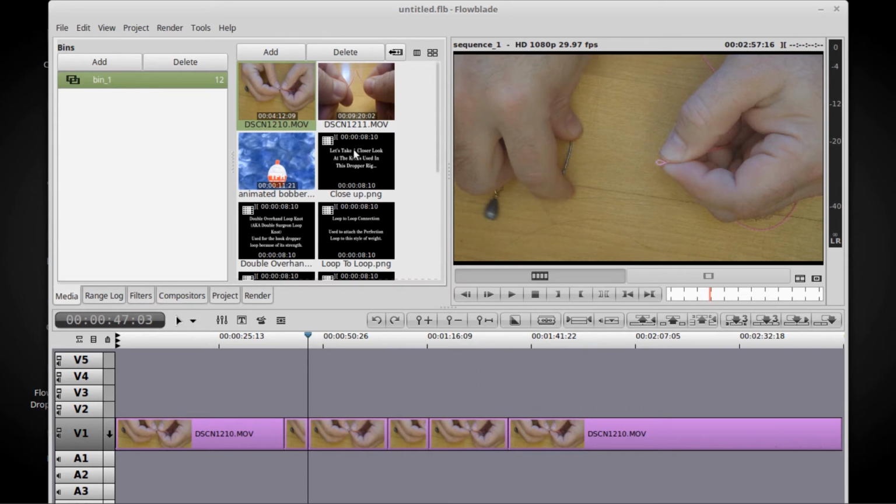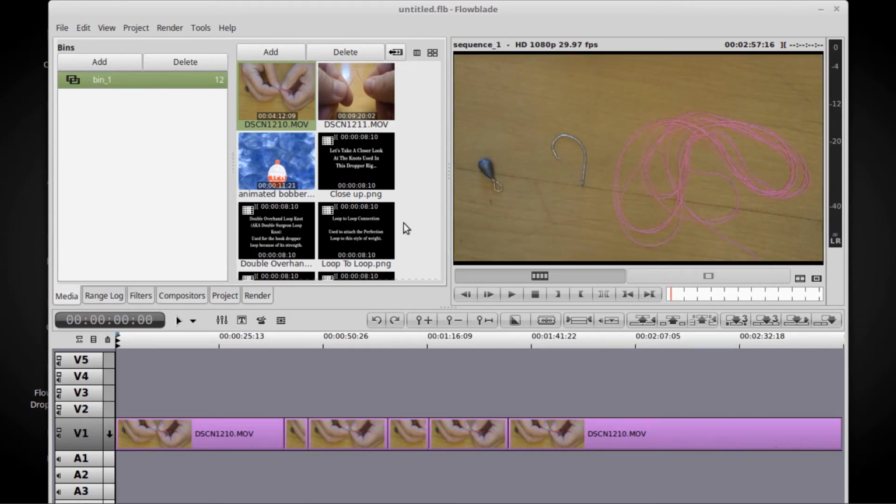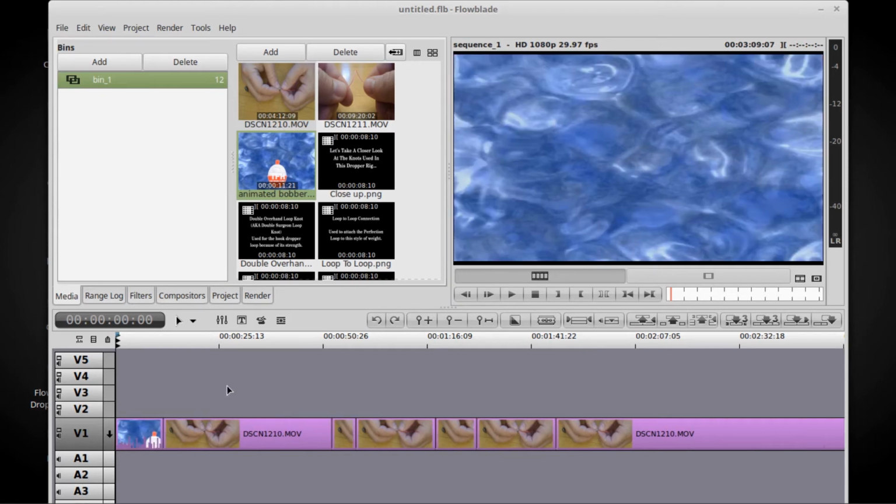I'm going to start now adding in other components. So what I'm going to do is go back to the beginning of my video and add in the animated bobber. This is what I use for my opening sequence on my videos. So I'm just going to put that right here on the front end, and let's play that.